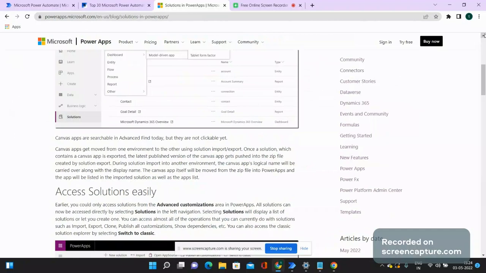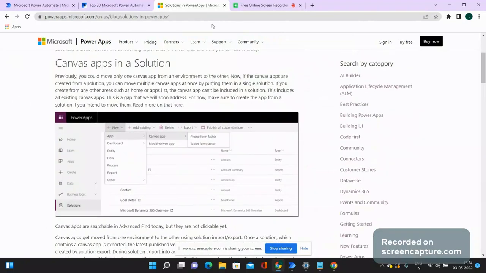Yeah. So this is the one you can see when you open your Power Apps with some real time environment license. Here you can see the option is called solution. If you create new, it will ask whether the solution is canvas app solution or model driven app solution. So if you select the canvas app, it will be for the phone or tablet.